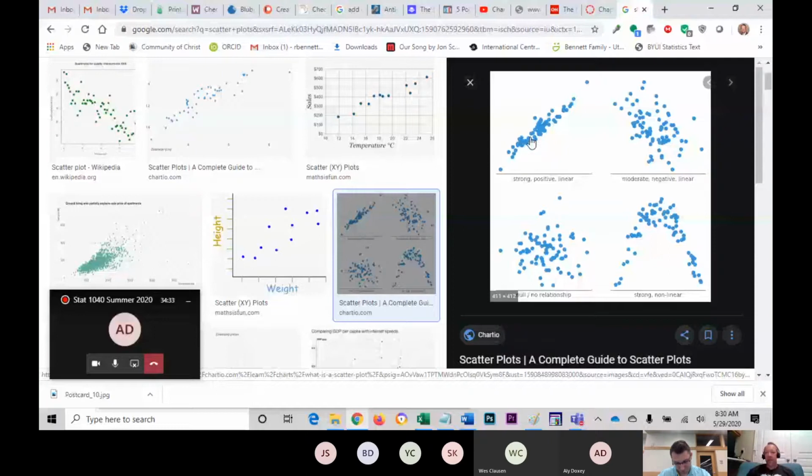You can still see it's kind of a downward trend. You can see that there's really, you can't see it upward or downward. So this is what we would call a null plot, which means there's no relationship going on. And in this case, you can see that this one's kind of a parabola, looking at sort of a thing. And so this would be a nonlinear correlation. So as we're looking at these, these are kind of the four sort of things.